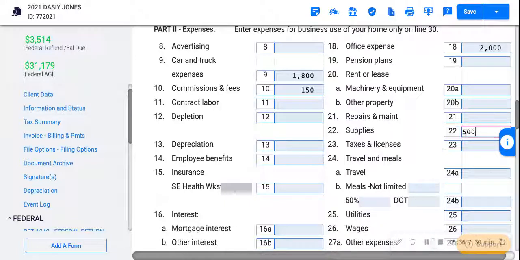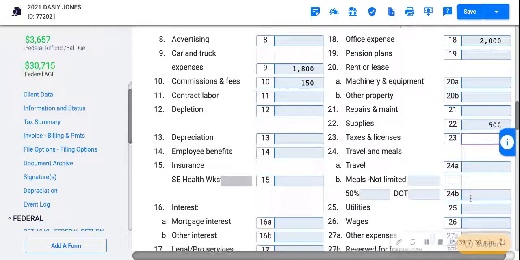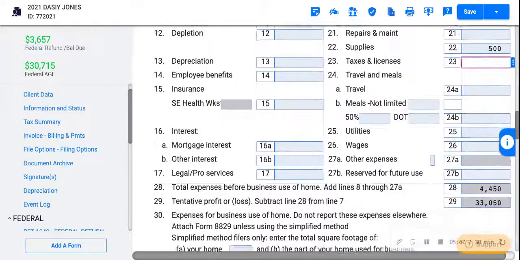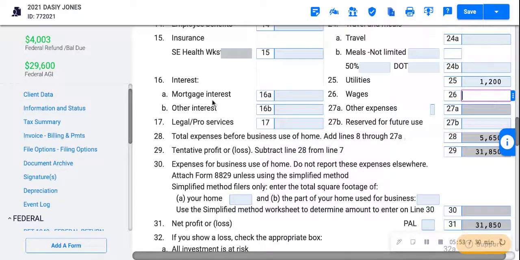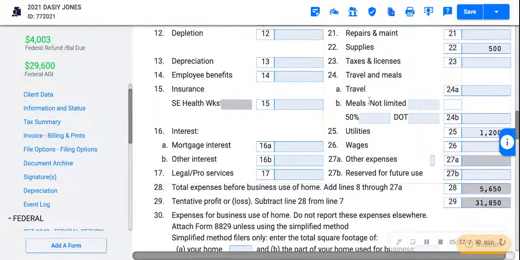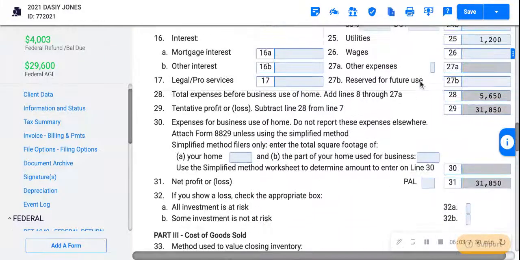We just put 500. Utilities. Let's say she did about 1,200 for utilities. And if she is a homeowner, you can put the mortgage interest and other interest, food and travel, taxes and license, and so forth.